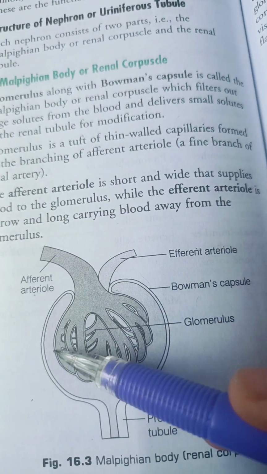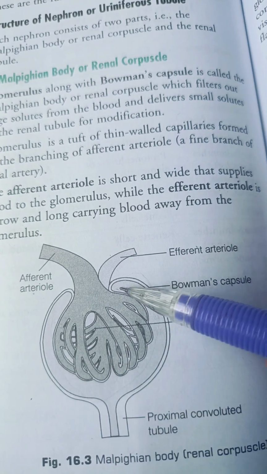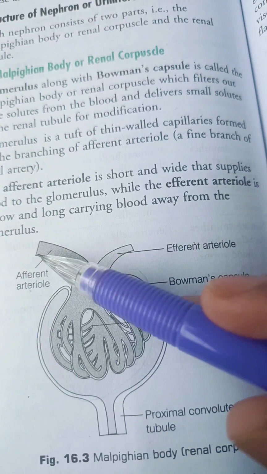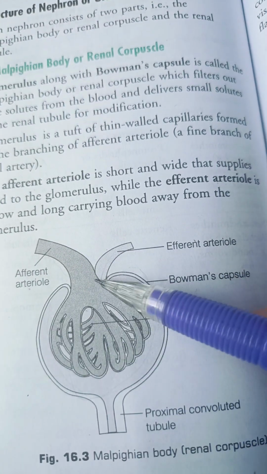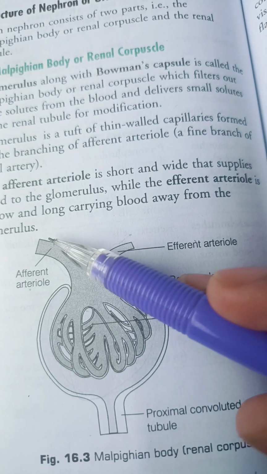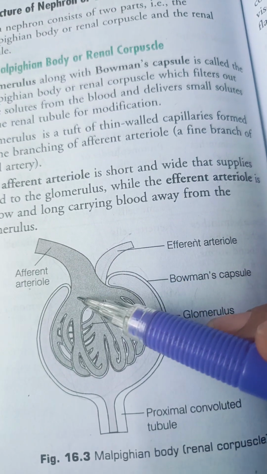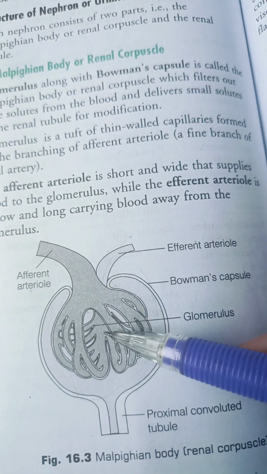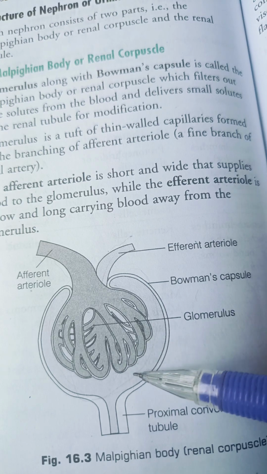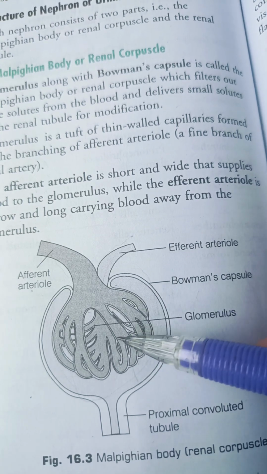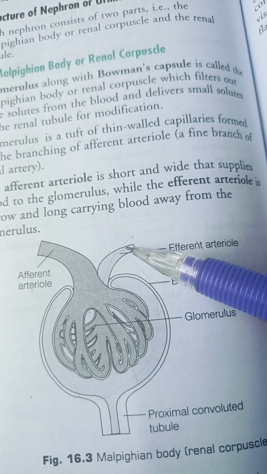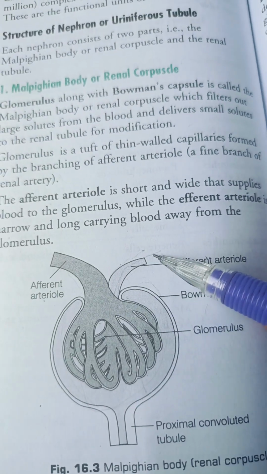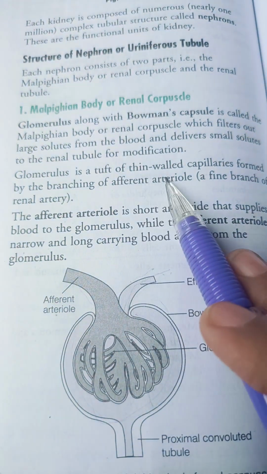You can say this is a nephron head. In this head, there are two tubules. One is going inside, one is going outside. From here, the blood containing all the waste products comes inside this head. And from here, the major solutes are taken inside to filter, and the other filtered blood is given out through this efferent arteriole.